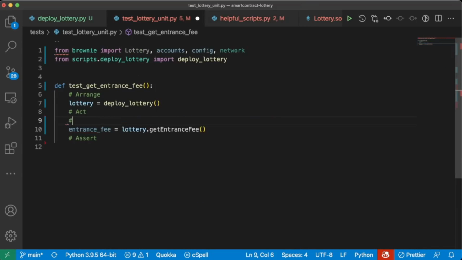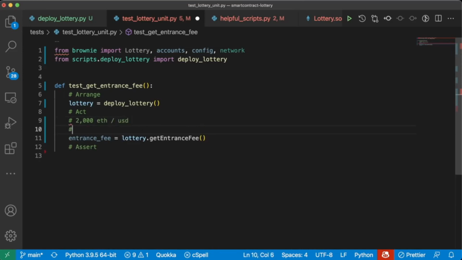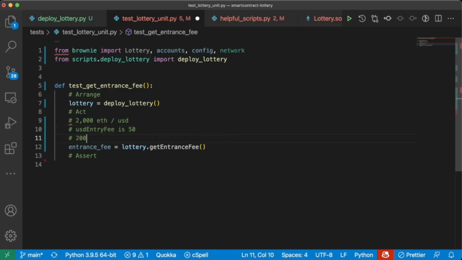So if the price of ETH here is $2,000 in the ETH/USD feed, and the USD entry fee is 50, we would say 2,000 over 1 is equal to 50 over X, which is going to be equal to 0.025.